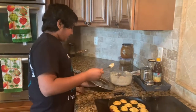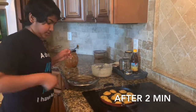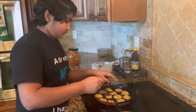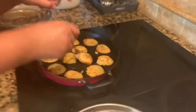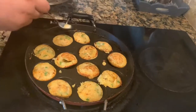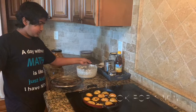Now we can cover the lid and cook it for about another minute. Now I can flip it again and then wait another 45 seconds to a minute so that the whole thing thickens. Now cook it for 45 seconds to a minute with the lid open, not closed.